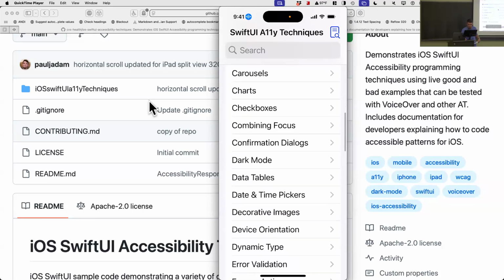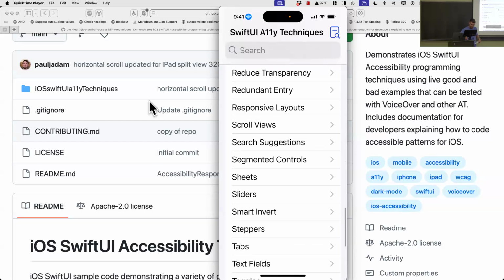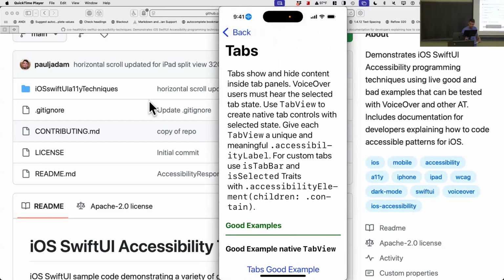I mean, sometimes you'll see weird things that would be bugs, like the tabs on iOS. Let me turn voice control off.